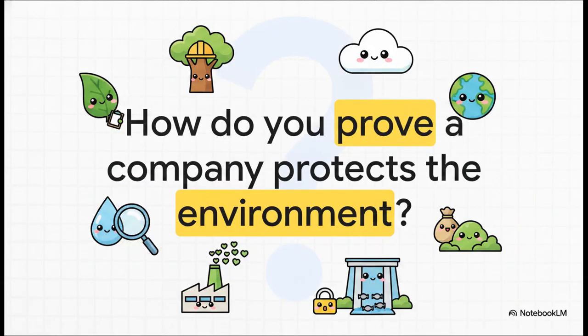Which brings us to the ultimate question, right? How do you actually prove a company is protecting the environment? Look, as an auditor, we aren't just hunting for typos in a policy manual. We are hunting for objective truth. Are the environmental controls working across all these remote sites, or are they just a carefully crafted facade? The stakes here are incredibly high. We're talking everything from massive regulatory fines to actual devastating ecological harm.